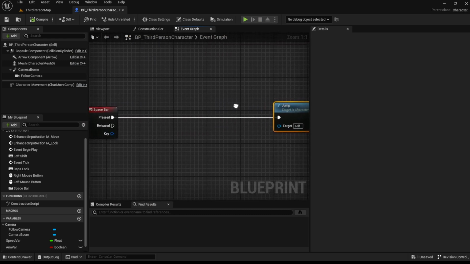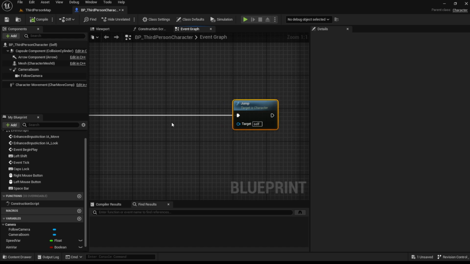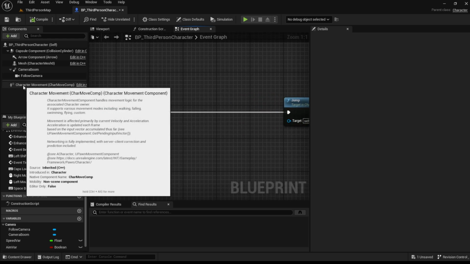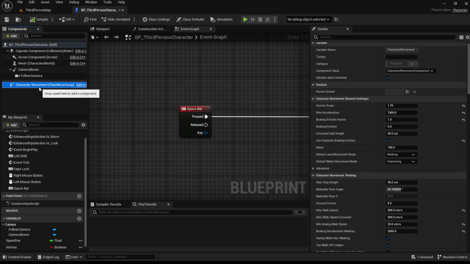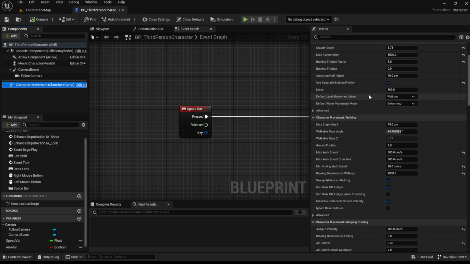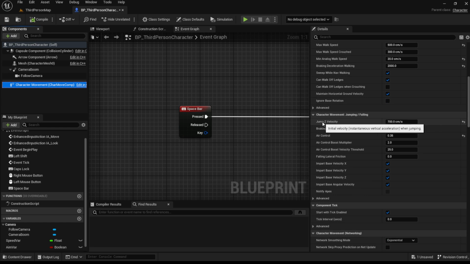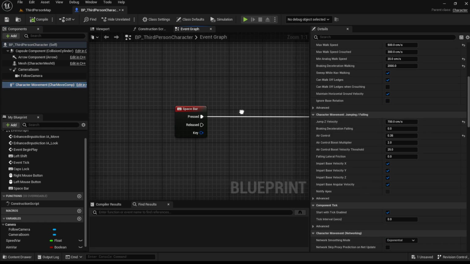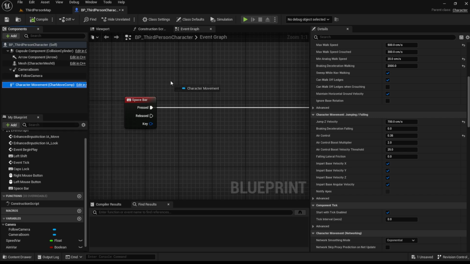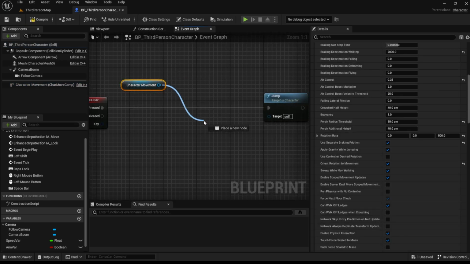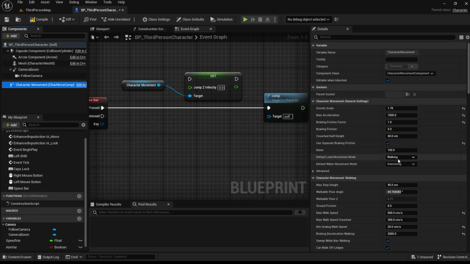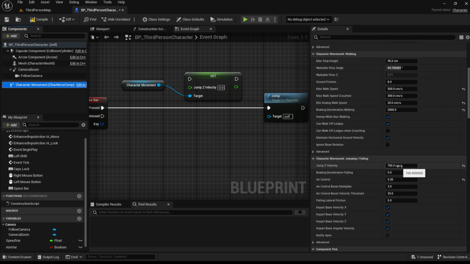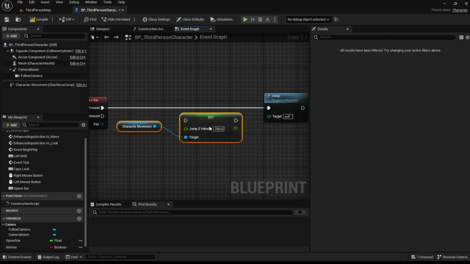Well, first we actually want to find out how to set our value for how high we jump. That is a trait on the character movement's behalf, much like the walk speed is. I don't know if you guys saw it before, if you're really paying attention. Jumping, falling, Jump Z Velocity is what we're after here. So we want to set Jump Z Velocity. By default, the value of Jump Z Velocity is 700 centimeters per second. So 700 is our basic value.